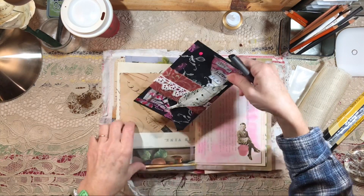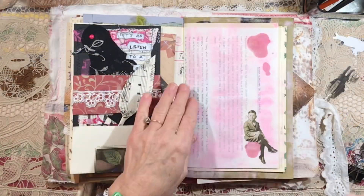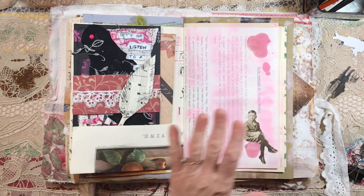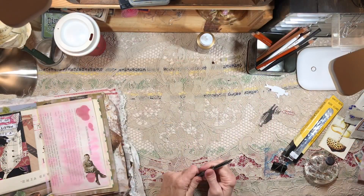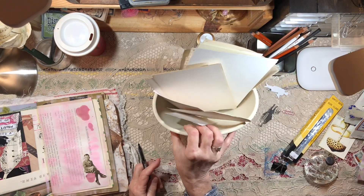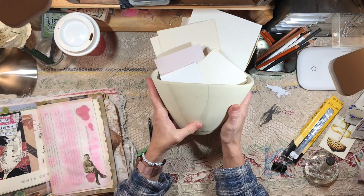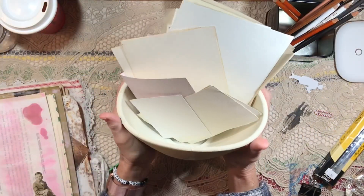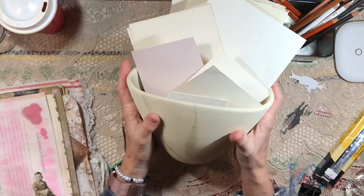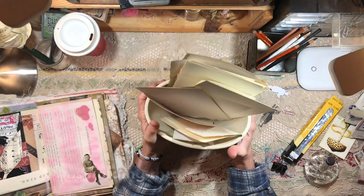There's a really sweet note on the back that just means so much. That feels dry already, actually. I don't know that I want to write directly on that, though. So, I'm really spending some time getting organized out here, and I've started bringing things out that I use all the time. I love this container — and I know it sounds silly — it fell and broke, and it kind of makes me love it all the more. It actually broke into pieces that I could glue back together.